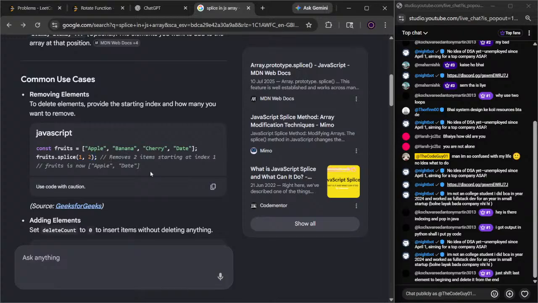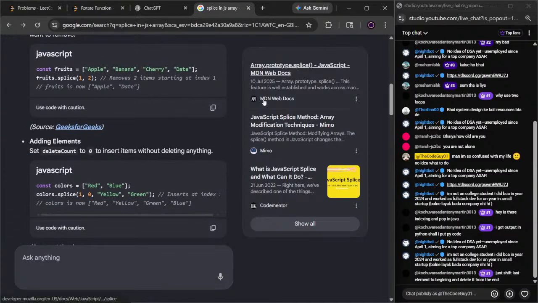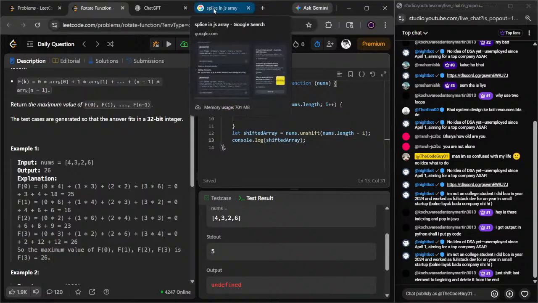Splicing from 1 to 2, this is the first index, and this will go. Can't I just splice the last index? Even if I splice the last index, we have to splice everything every time and add it in the front again.